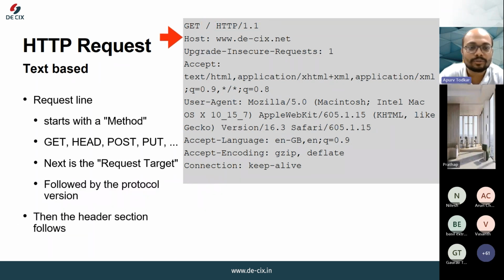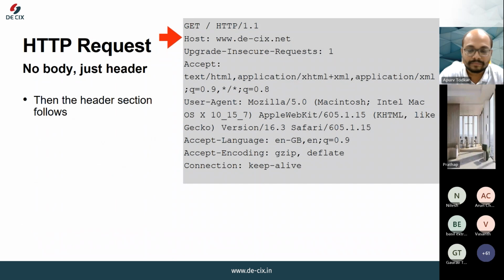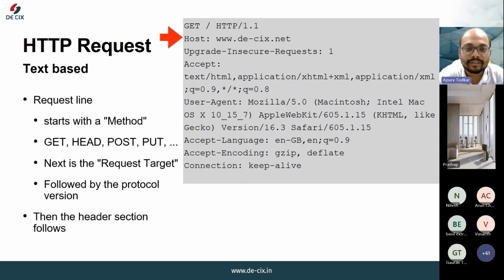Then we have a header section. This section is similar to email headers, with each header field consisting of a keyword, a colon, and then the content. We also have the Host header field, which is essential because multiple web servers can share the same IP address, and it tells the server which host the request is meant for. There are also optional headers, each request could include these headers, providing necessary context, and they must be included in every request due to HTTP's stateless nature.